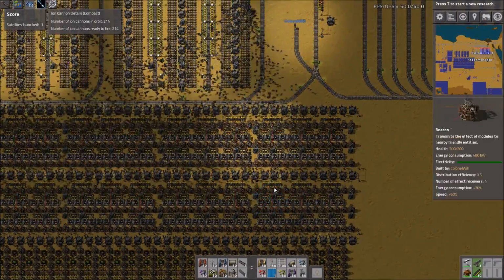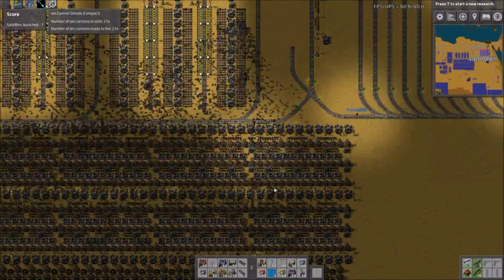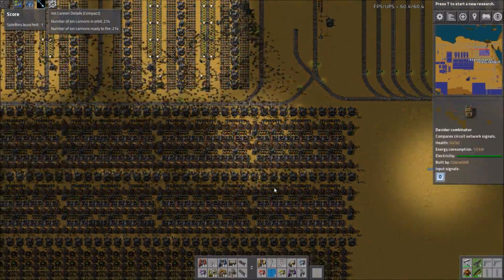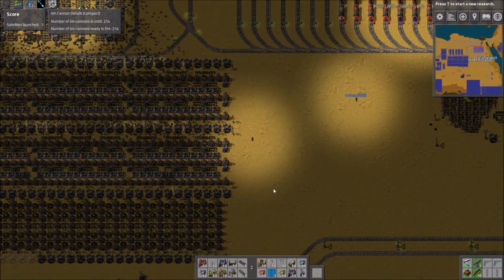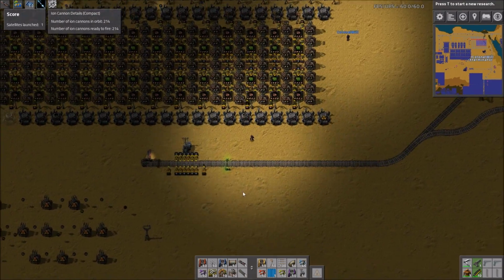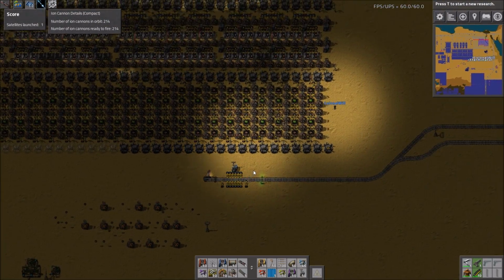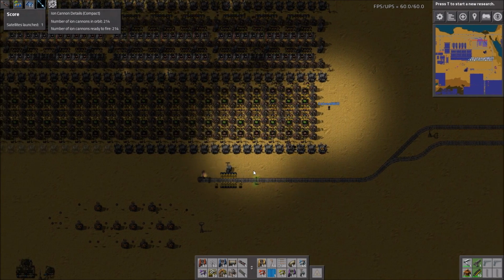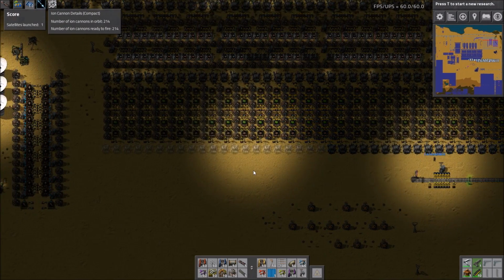So they're gonna come from up here. Right, they're gonna start flying over the stack that doesn't have roboports. Shit. And if we go wider, we're gonna want to put more circuits underneath, and that doesn't help the ratio. True.